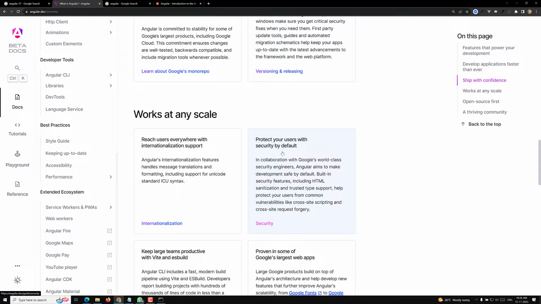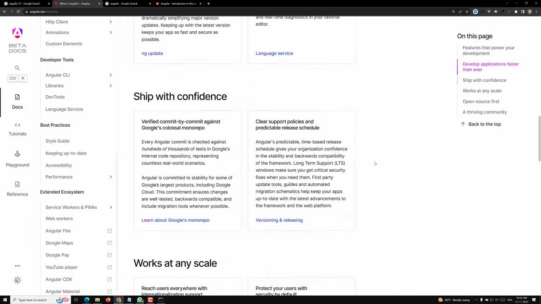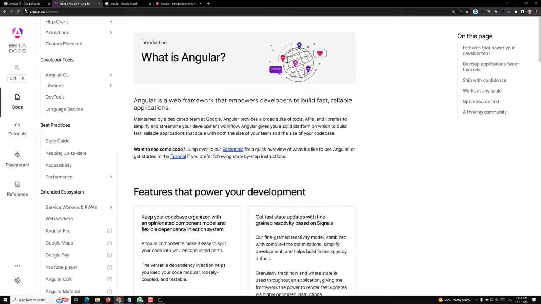So hope you understood about this one. So this is the Angular 17 new course. So many new features have been introduced. We will try to learn about all these things. So that's it guys about this one. In this one what we have learned: the new documentation angular.dev, angular.io is different and angular.dev is different. This documentation is in beta, so you need to understand it.